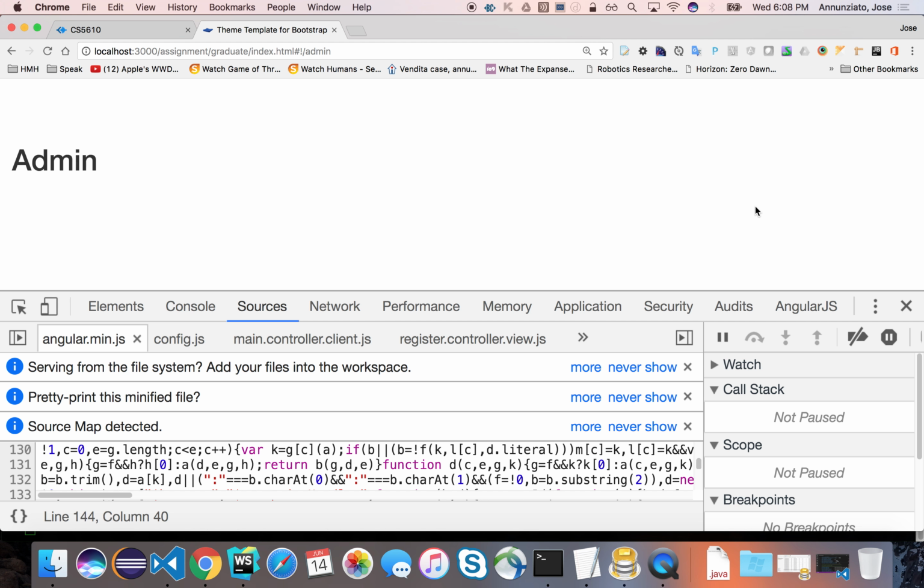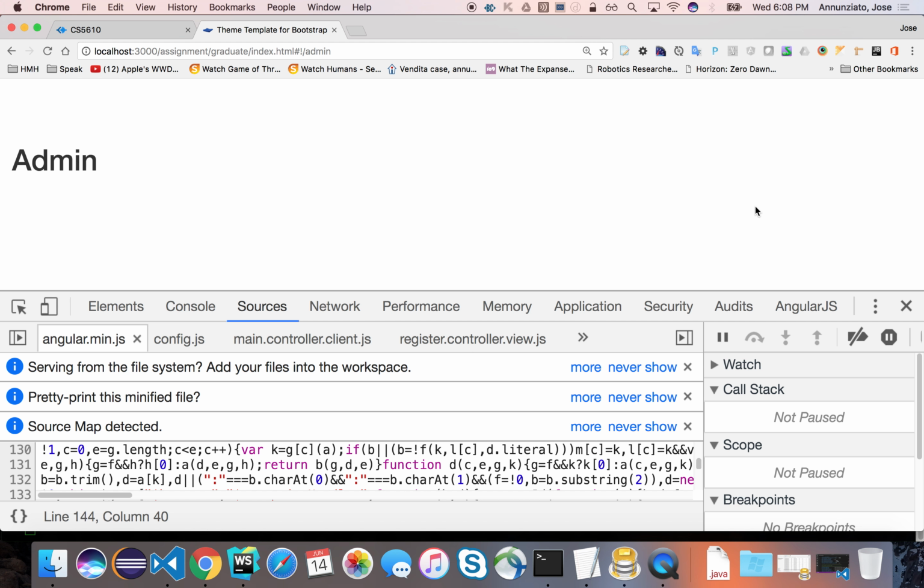And if the identity that is tied to that cookie doesn't have the admin role, the server can certainly refuse to talk to anybody without the proper role. Make sense? So let's work on that next.